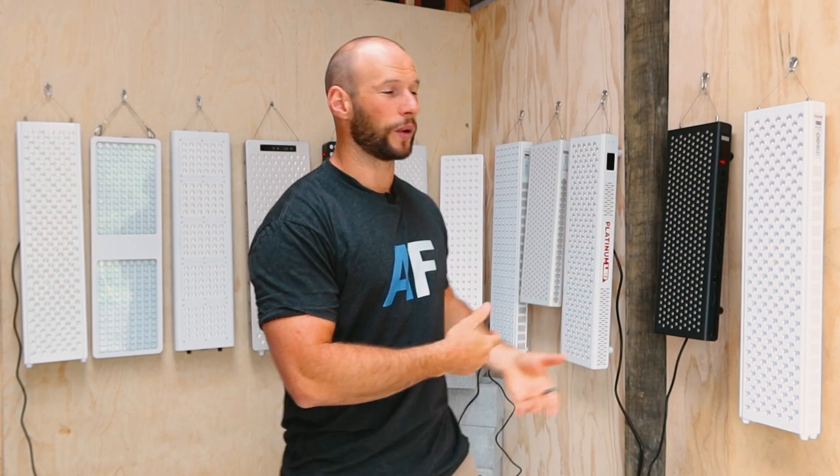I noticed it when testing for peak irradiance — moving my spectrometer around and seeing massive changes in light output. Not on all panels, but on some you see a really high reading and then move a centimeter to the right and it drops right off. And secondly, when you're filming these or standing next to them, you see polka dots on the body. So over the years I've questioned this more and decided to incorporate it into my reviews.